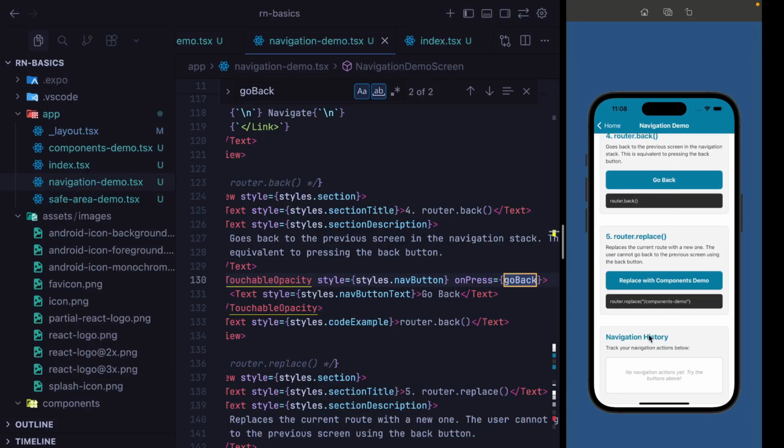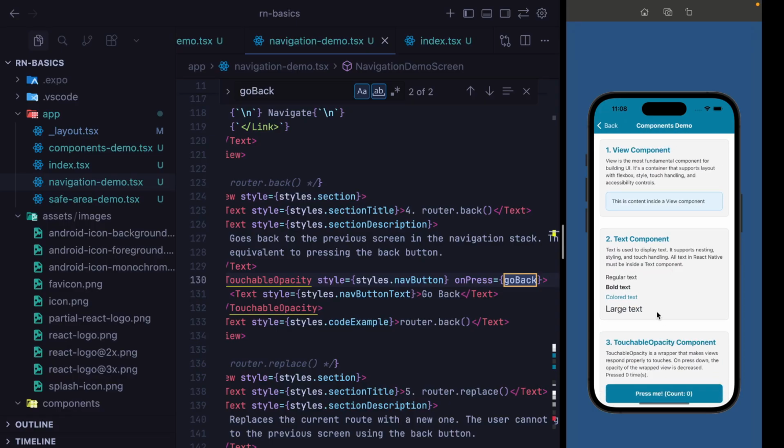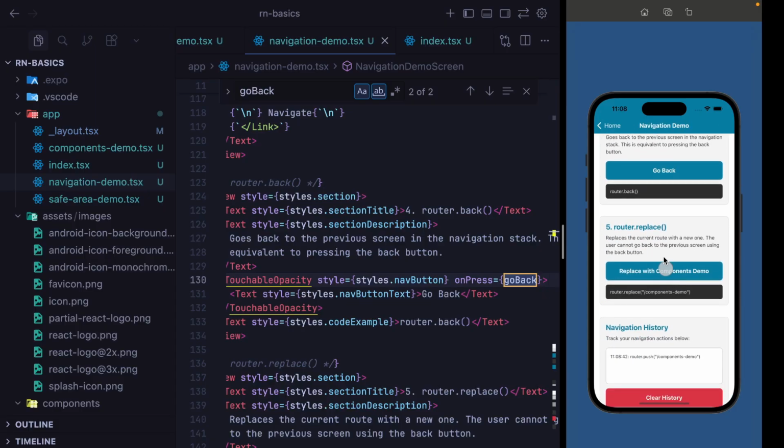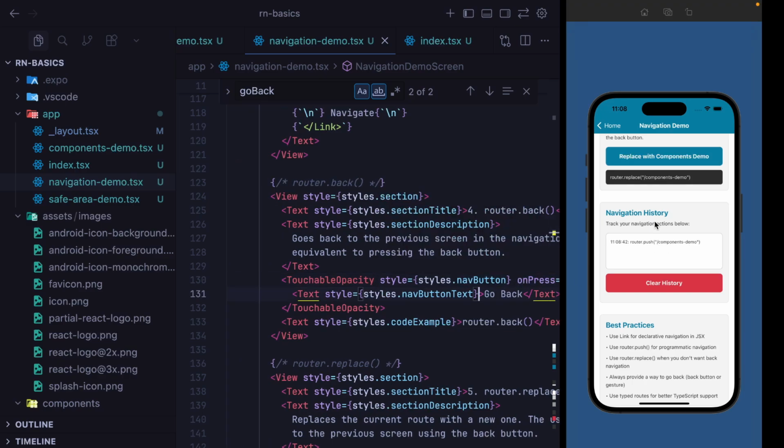We have also the navigation history here, which is probably a useful feature, but don't pay much attention to that yet. We're just adding some history here when navigating, and when we go back, we can check the navigation history, and we have that we pushed a new route, but that doesn't matter right now. Just keep in your mind that you can store the navigation history, but don't pay much attention to that yet.